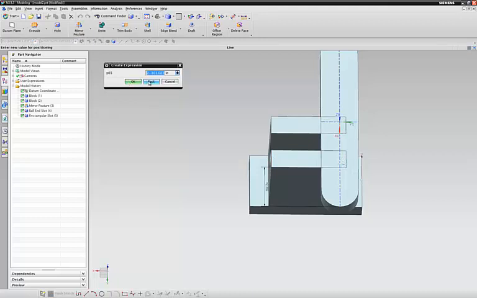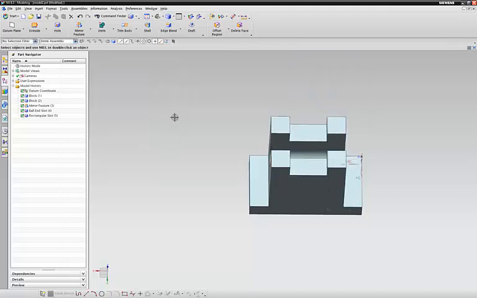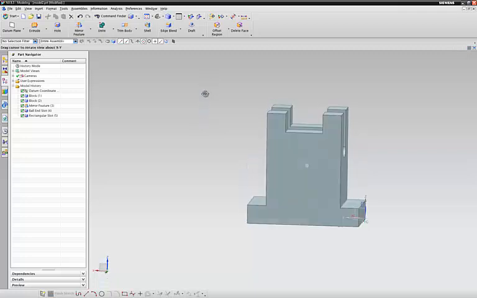Oh, wrong one. If you select the wrong one, that's fine. You can always hit back and it will get rid of it. Hit OK. It'll put that part in the middle. Now you can see that this is not a V shape that we were wanting before.